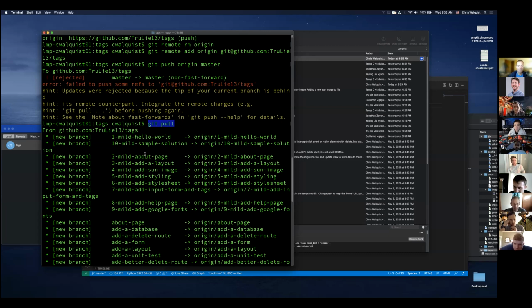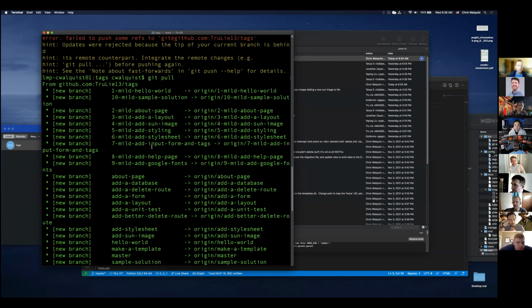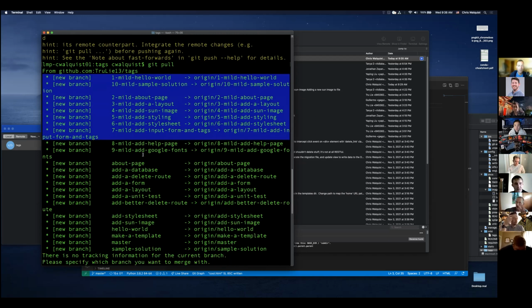Mm-hmm. Okay. All right. Well, there are two steps in a pull that encompass a git pull. The first is a fetch, which I think is what you see happening here, right? All the new information is getting transferred from remote to local, but that's only in the repo record. There are SHAs getting pulled over that it's learning about, but it's not changing your workspace yet.